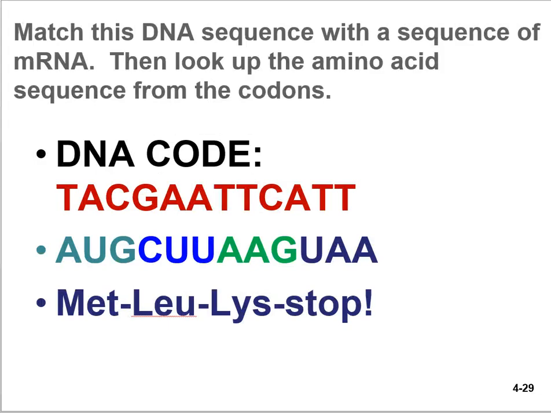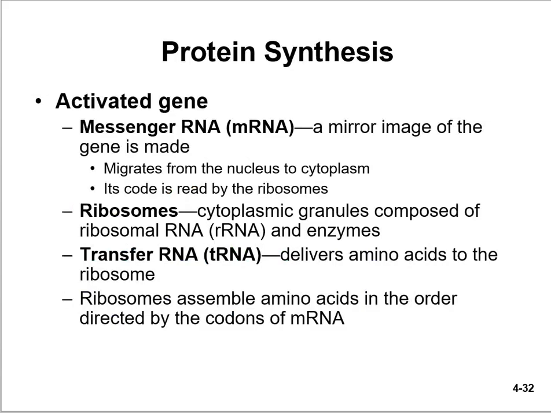Just like we did back here. We had our code of DNA, and then we entered the complementary bases that RNA would pair up with that sequence of DNA. So here we have DNA's code, and then we have the mRNA code. Then we divided that into triplets, and each of those, again, were called codons. Since the mRNA is just a transcript of the one gene, and it's single-stranded, it's skinny enough to migrate from the nucleus to the cytoplasm.